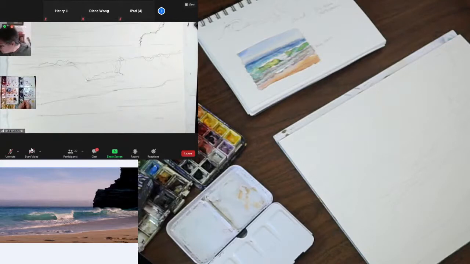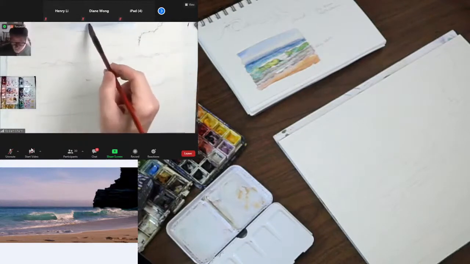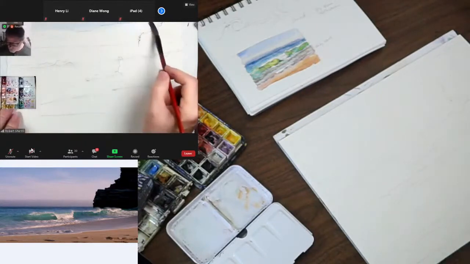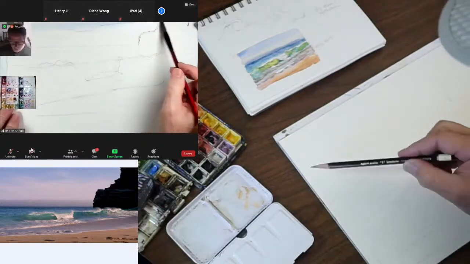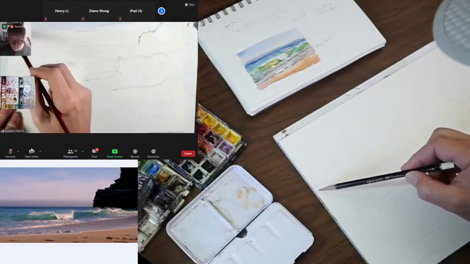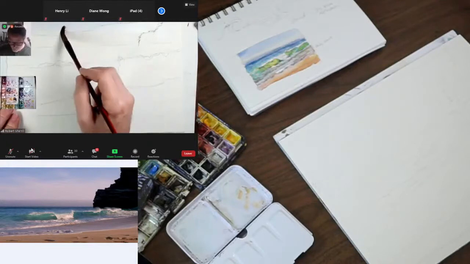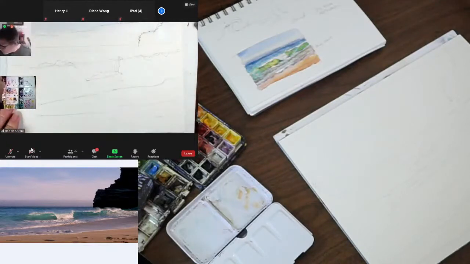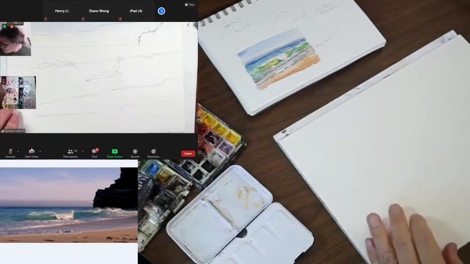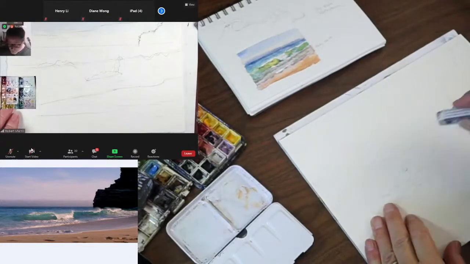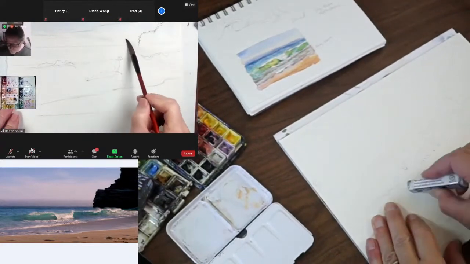Okay. I'm going to go for some sky here and just ultramarine blue. Just paint right over the dark rocks. That's not going to matter. And we have some very light lavender in the sky, so I'm going to touch bits of pink in there.